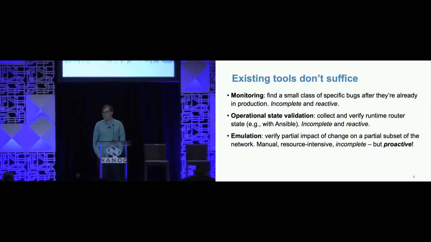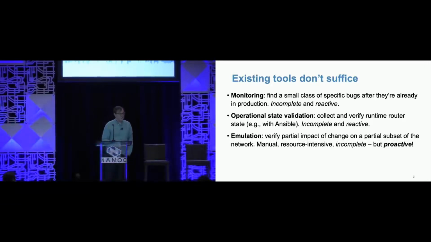So we have a lot of great monitoring tools, but what monitoring does inherently is find a small class of specific bugs once they're in production. It's incomplete because usually you're only finding the bugs that you're looking for, and it's reactive because you don't actually find or fix these issues until they've already taken effect in your network.